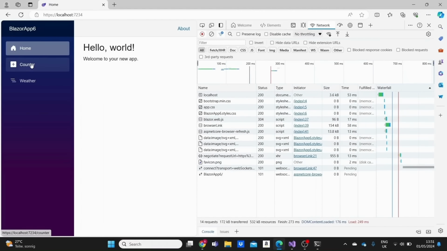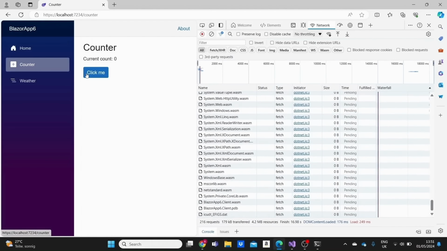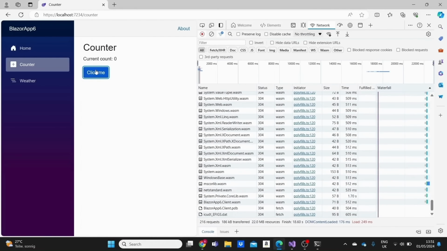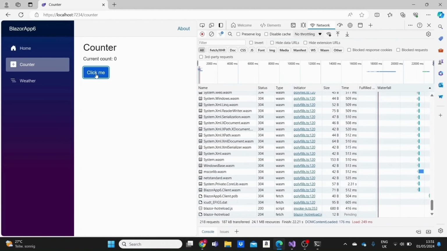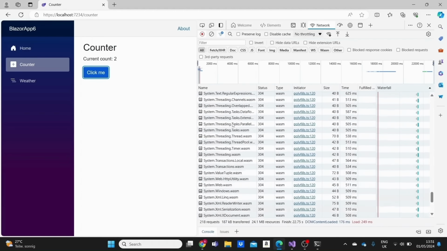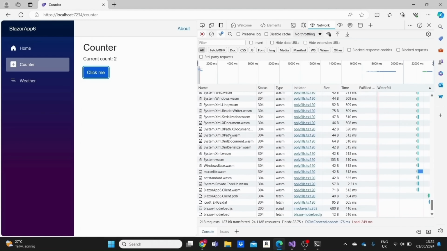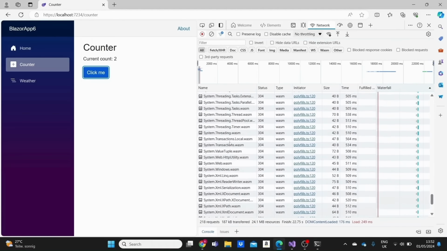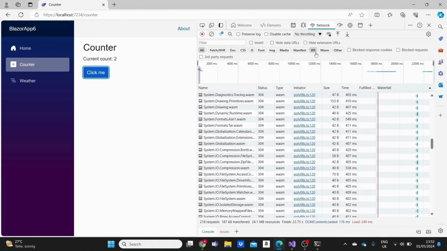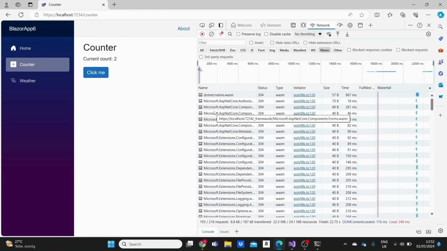If I go to the counter page, the counter is not interactive at first. This happens because the load time of the component is a bit bigger in interactive WebAssembly rendering, because all of this stuff was being downloaded in the background.